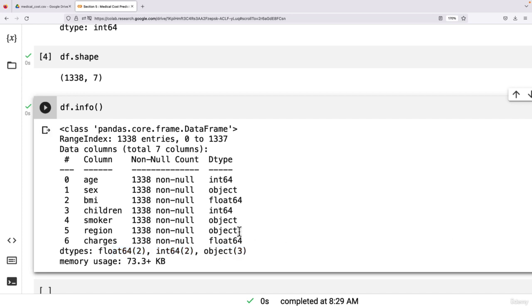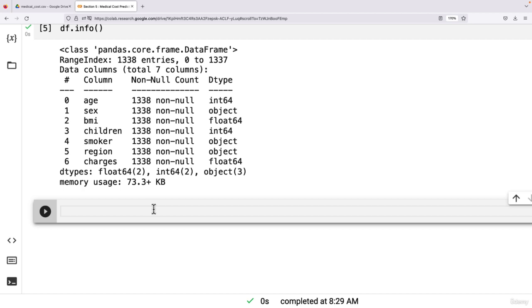Now, while working, we cannot use this categorical data as it is in the linear regression model. So what we have to do is convert these categorical data into a numerical format. And one way that we can do it is with the help of one hot encoder. Now in order to perform this one hot encoding, I'll begin by importing the same.